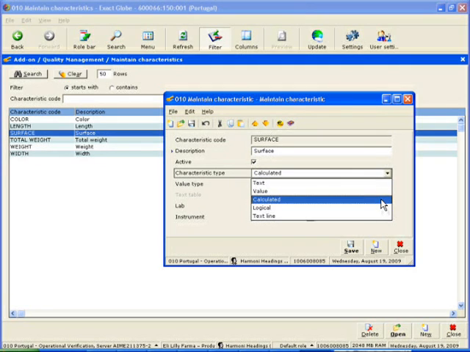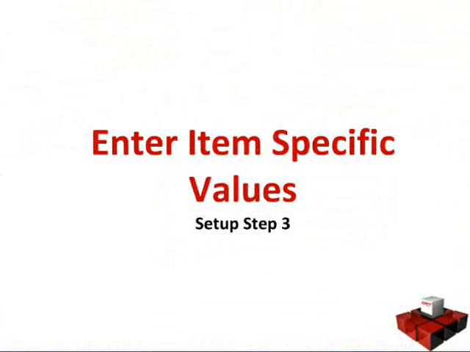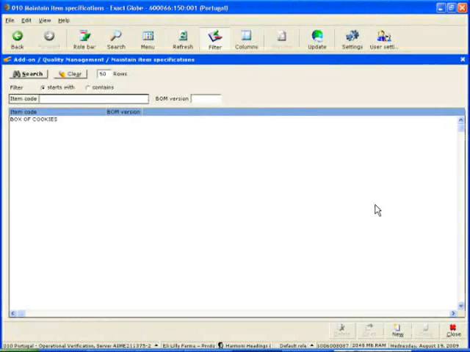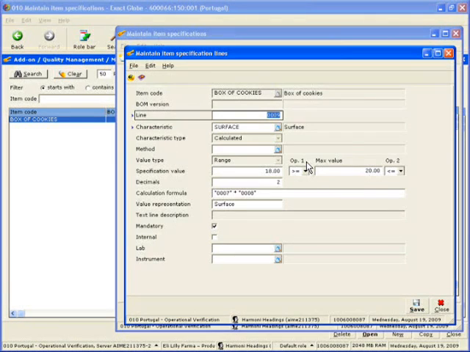These characteristics can include text, value fields, calculated values, text lines, and yes/no fields. Then, for each item you want to quality control, you can enter the exact specifications for which this item should be tested.